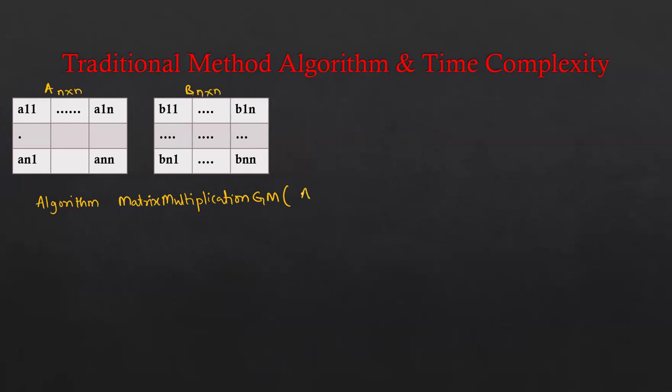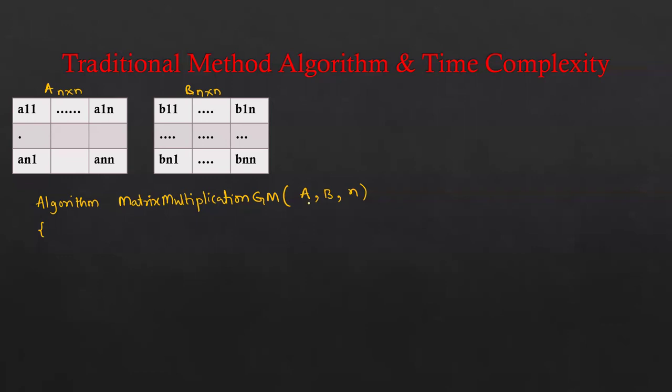So here the capital A matrix and capital B matrix have size n. I am just going to take it as n. You need to go for a square type of matrix. If it is not square, you need to concatenate zero values depending on your required number of columns or rows.